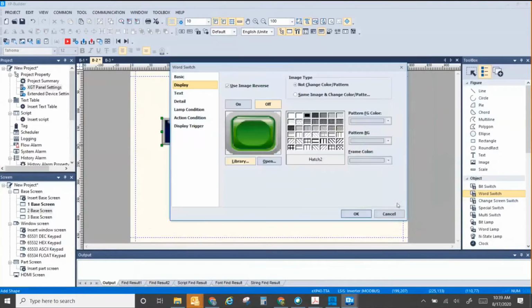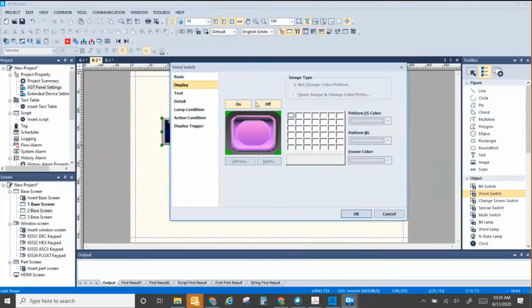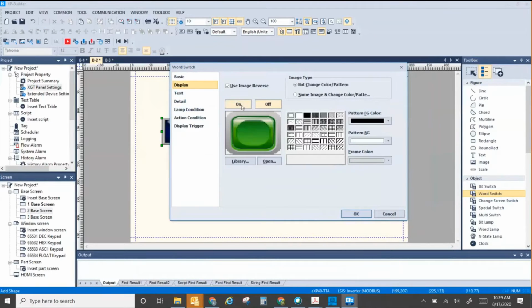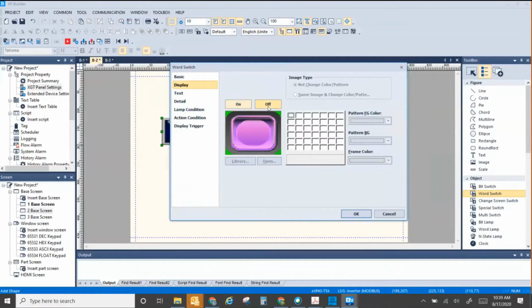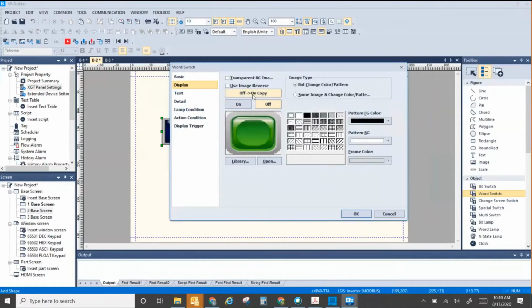This will be our start button. You'll notice it uses a reverse image. I don't like that, so I'm going to uncheck that, and then do an on-off copy, so the on and the off are the same, because this is just going to be a momentary push button. Then we can hit OK.